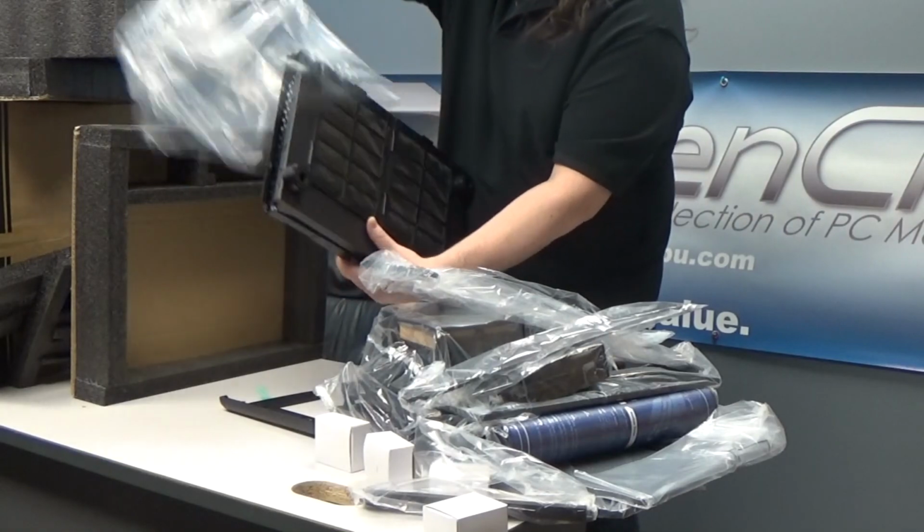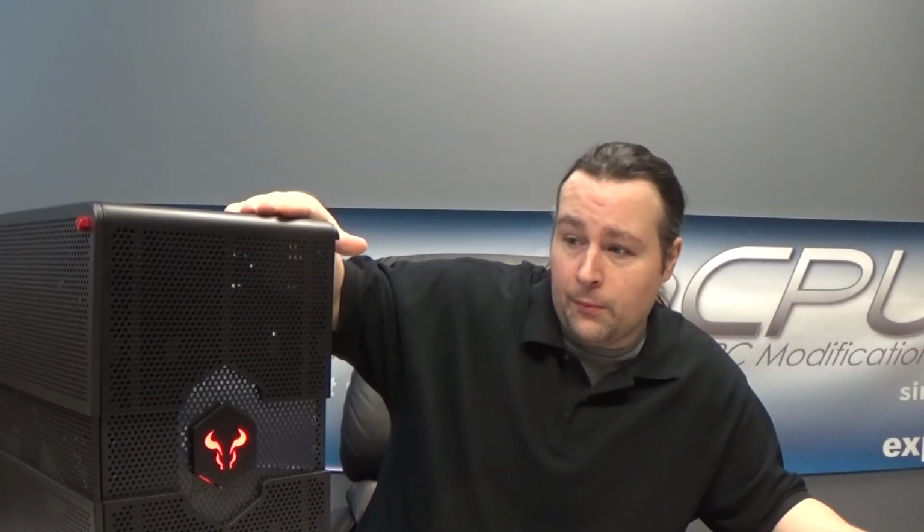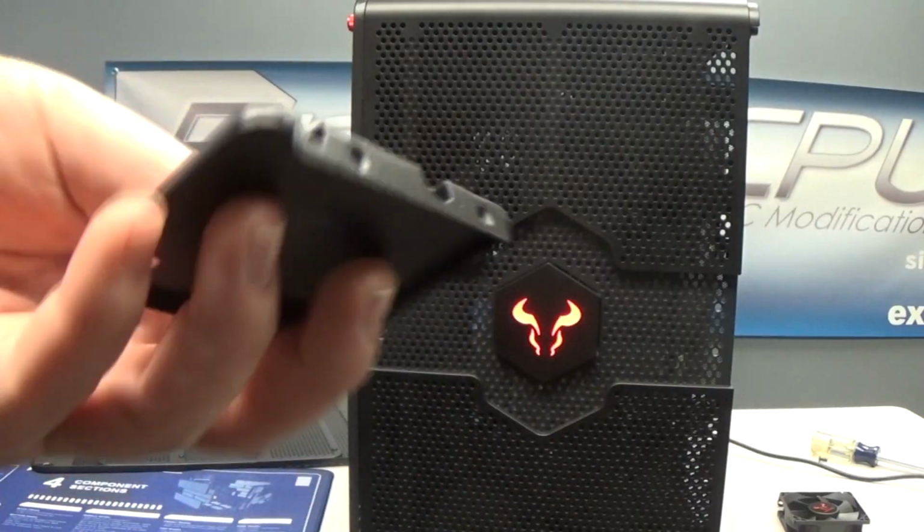I went ahead and built the case into the full-size form factor. As you can see, the spacing right here. All right, so in terms of included accessories, you get some drive bays. Woo! Drive bays. Still some components I don't even know what they're for. And maybe I misread this, but for the RGB stuff, there's some kind of controller you're supposed to get that does not come with the case, even though there is cabling for it. Kind of disappointing there. Price point for this case is under $200.